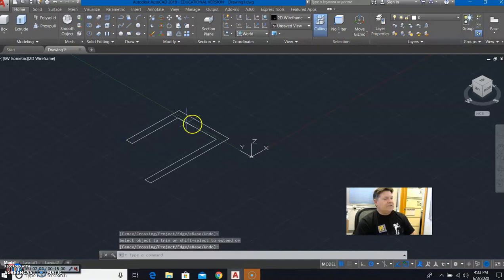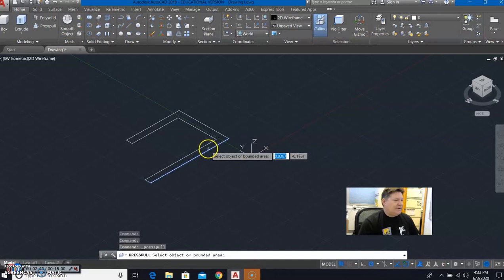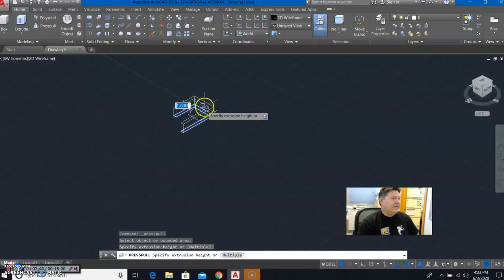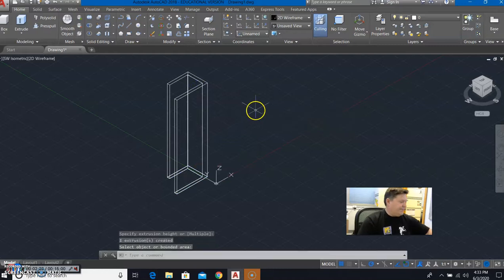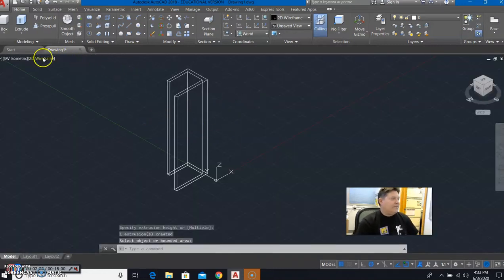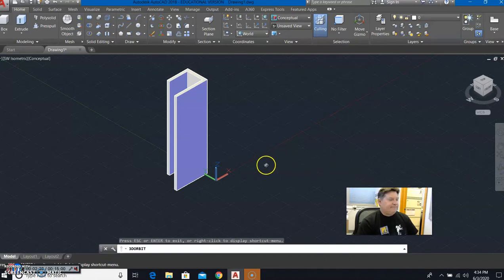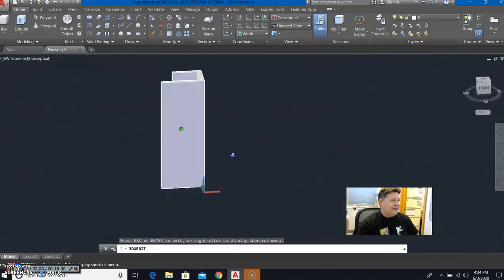Use the trim command to seal off this little gutter. Okay, so now it's a rain gutter, and I can use what is called the press pull. When we use the press pull, we can make it a 3D object. Now it's going into designing a 3D object. It's looking really pretty. We have it as a wireframe here. We can click here and do conceptual, and voila, now it looks really pretty. We can rotate it, look around and say, wow, it created it really nice.